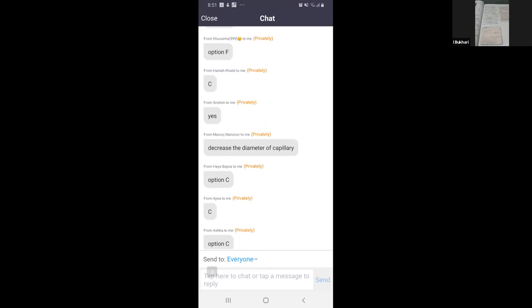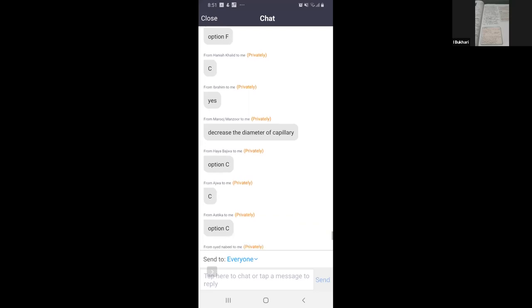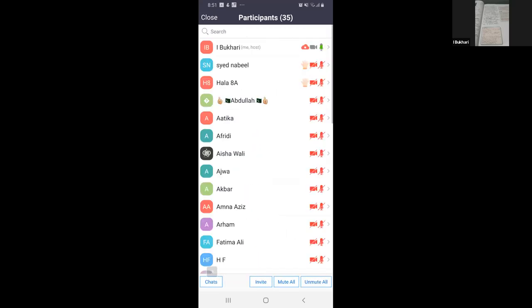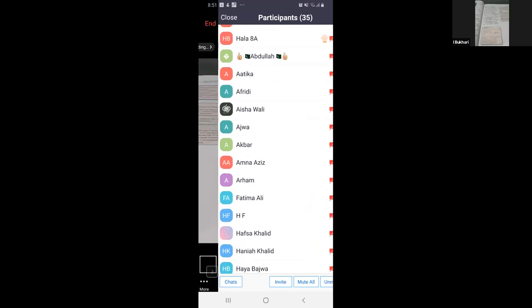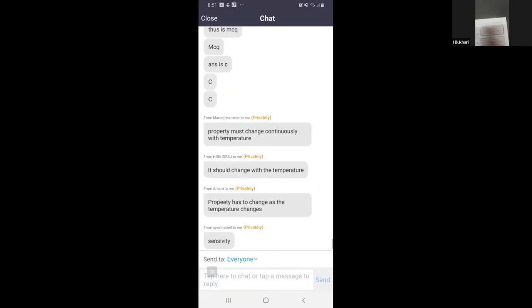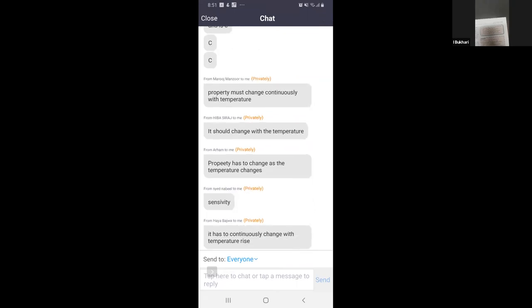Okay. Question number 3. How must a property behave to measure temperature? Who's going to answer this? How must a property behave to measure temperature? This is question number 3A. I discussed this in the beginning. It should change with temperature. Is that it? Yes, Maruj, your answer is better.